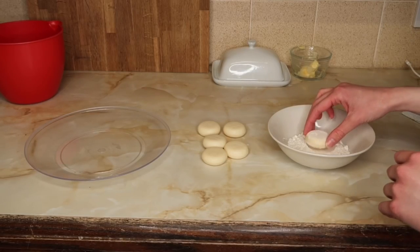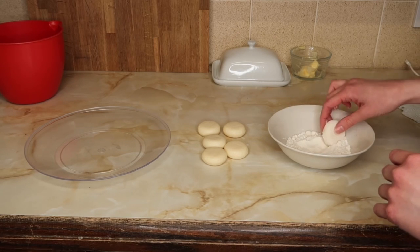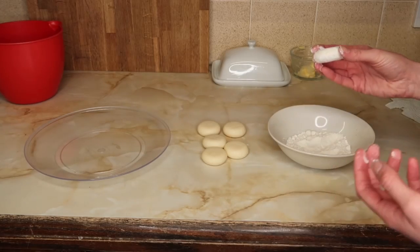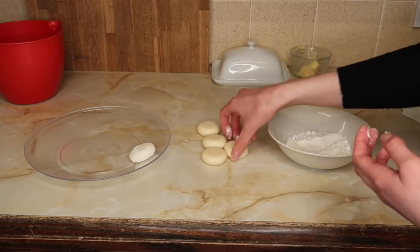Oh, this actually sticks fairly well. I wasn't really sure how well flour was gonna stick to a Babybel, but it sticks very well actually. Then I just got a clear plate, so you could put this on kitchen roll or you could just put it on a plate, and then I'm gonna pop them on there.